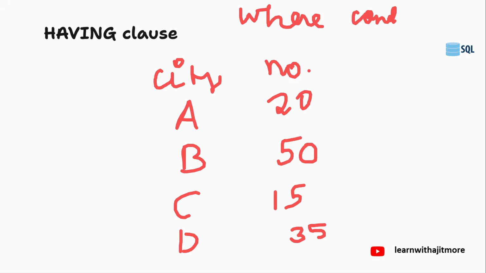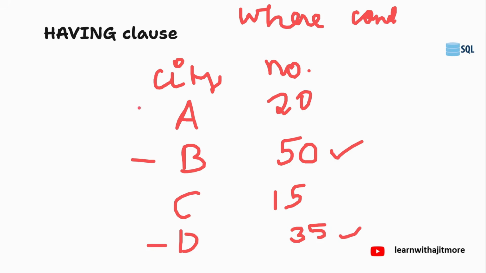You have done grouping and you have got the output of group by, for each group some aggregate. And again, in this, I want to do the filtering. Like, I want to print all the cities who are having more than 20 employees. Getting? Means my query is like that: print the names of all the cities who are having more than 20 employees. So this city is not having more than 20. Is this having? Yes. This not having. Is this having more than 20? Yes. So now only these two records should get printed.